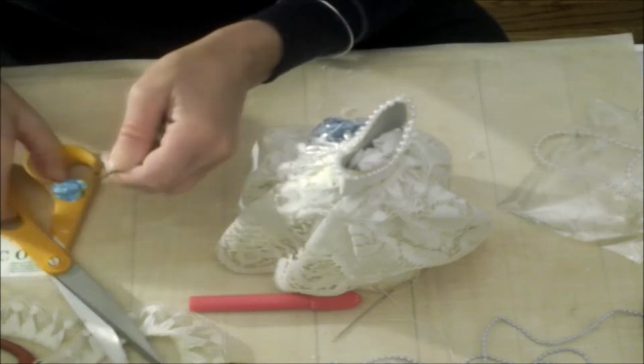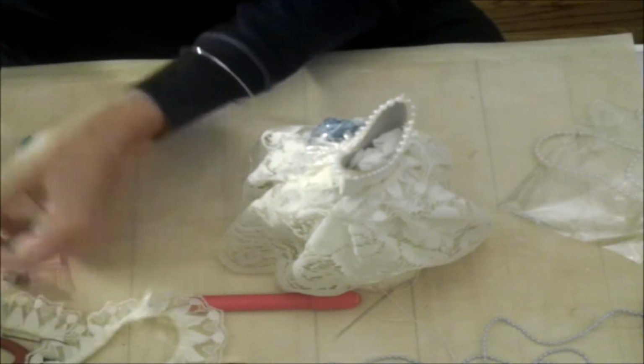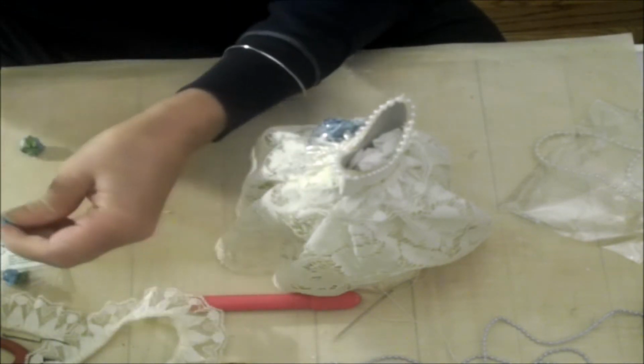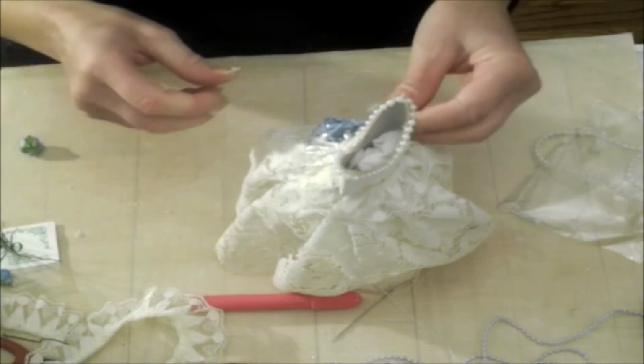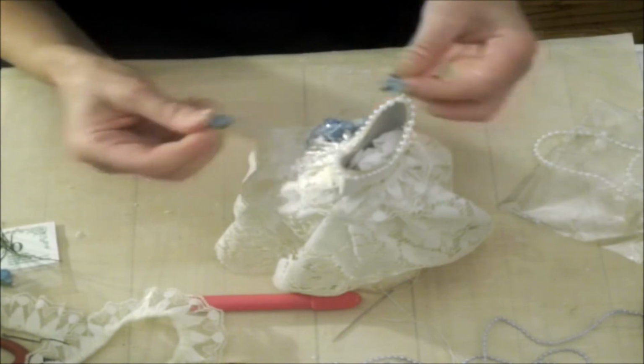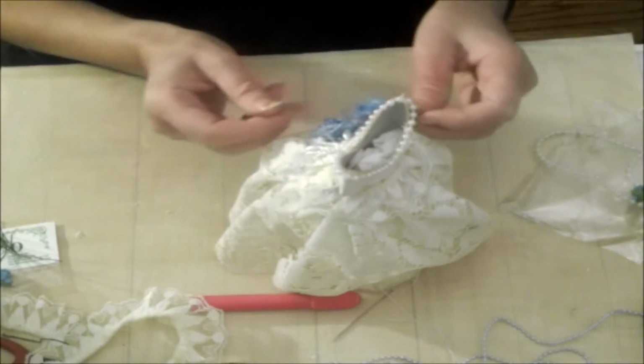Now the little small ones, I got these at the dollar store. I didn't have time to make the little ones. I don't even have the colors. Even if I had this, it's not going to look right. It's not the same color. You know what? Let me just add another.